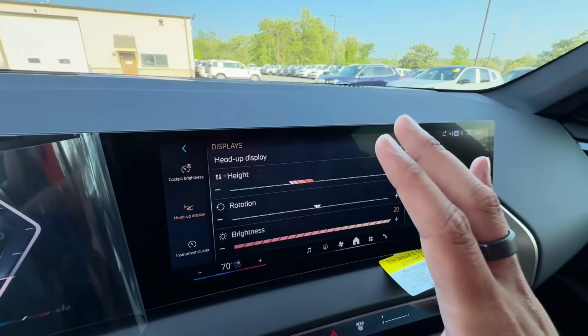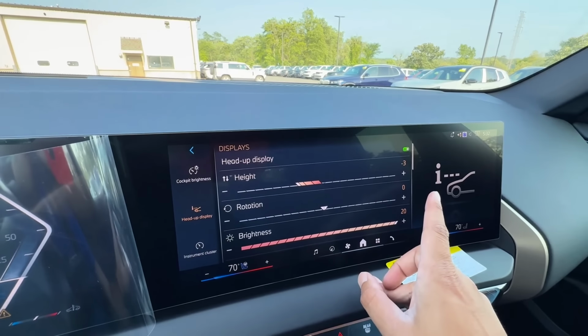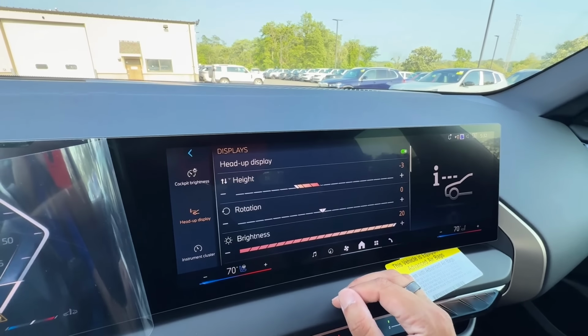Lastly, if you are someone who absolutely does not like the heads-up display, you could also, again, just tell voice command to deactivate it, or you can go here and just push on this little green guy here, and then it will just completely deactivate the whole thing, and then you won't be distracted by it.